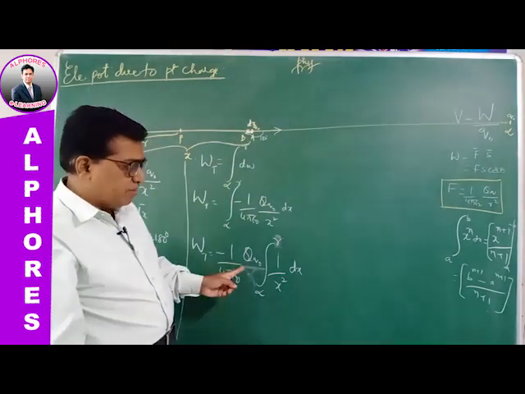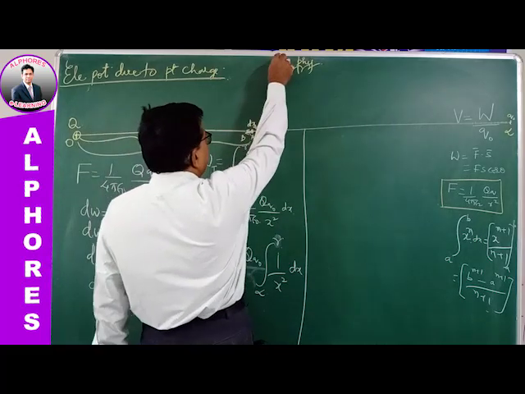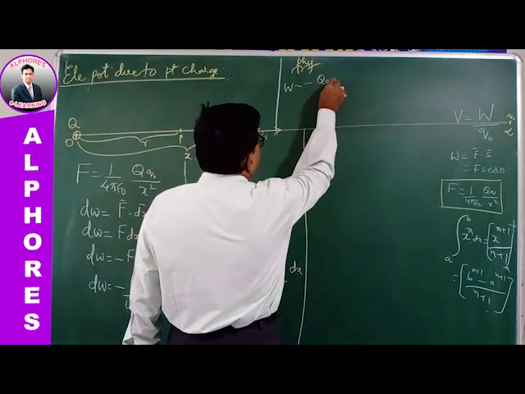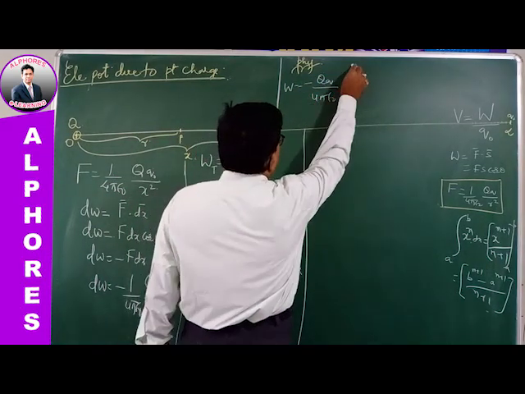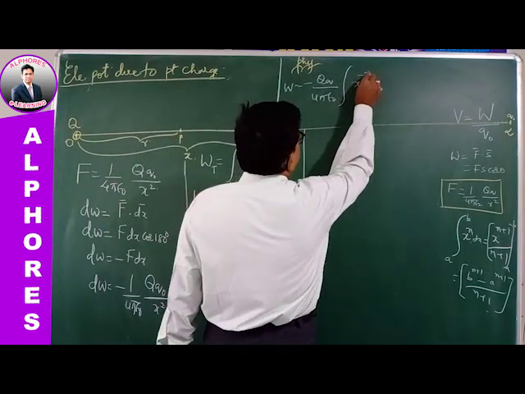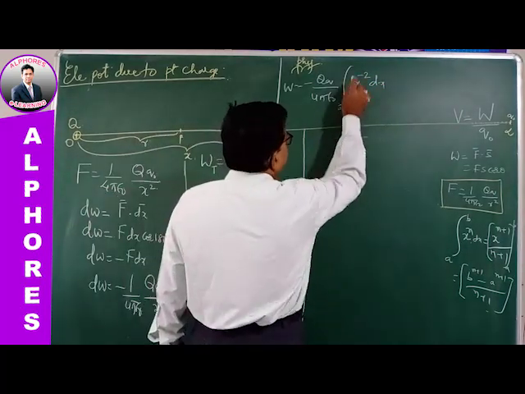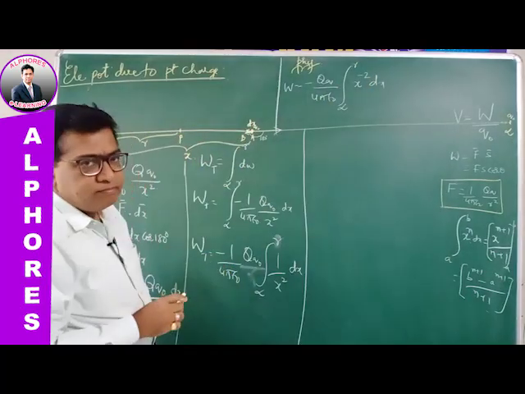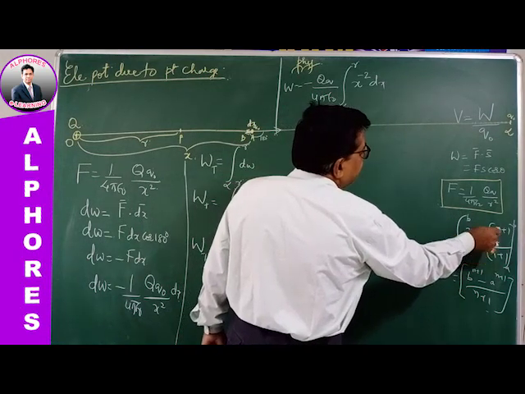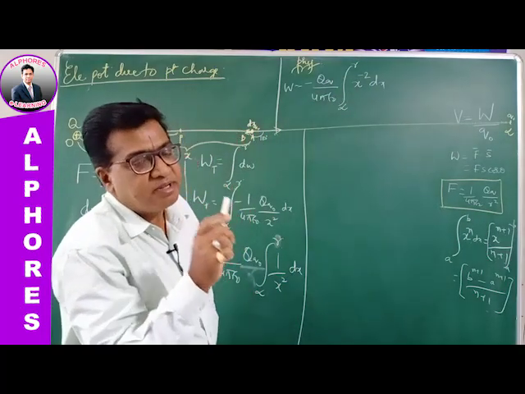Now, applying the same integration for this one. So this formula I can write as, here, the work done W is equal to minus capital Q small q naught by 4 pi epsilon naught integral of 1 by x square. It is x power minus 2 dx. Now I am taking the power from denominator to numerator, between the limits infinity to r. Now, performing the integration by this x power n dx, it is x power n plus 1 by n plus 1. So x power minus 2 plus 1 by minus 2 plus 1.